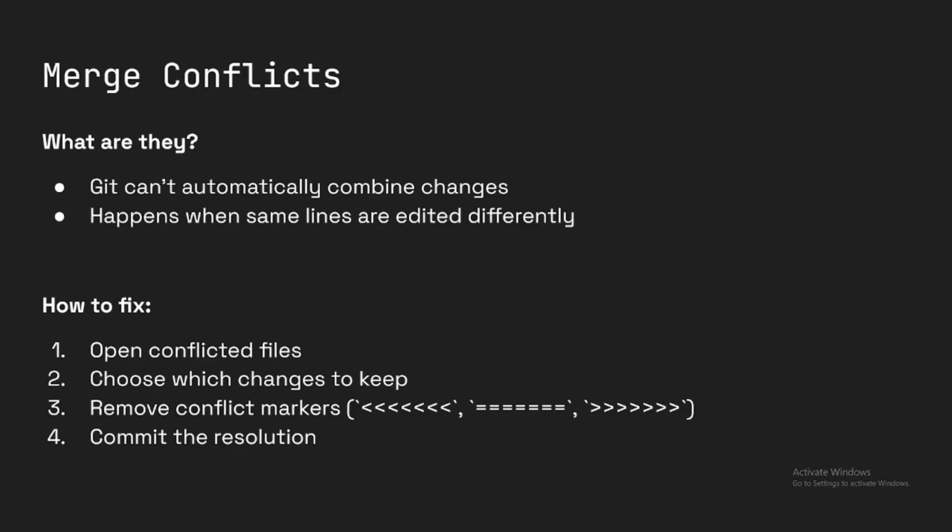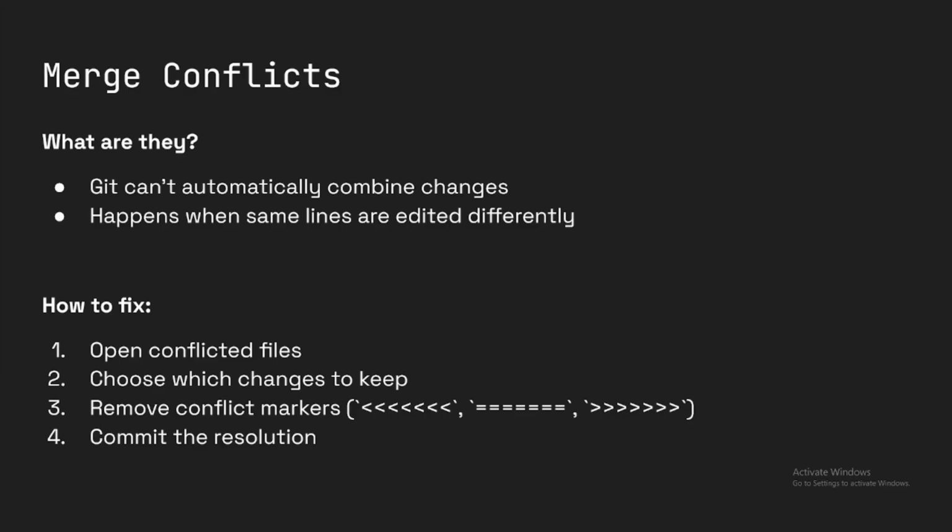Okay, so Git cannot automatically combine changes. It happens when the same lines are edited differently. For example, let's say you give GitHub a file that has 100 lines, and the header tag is like DePaul Web Development Workshop number 3. It accepts it. Then let's say you commit the same file with changes to the same line, and you rename the h1 tag to something different. GitHub doesn't know what to overwrite. It doesn't know what to commit. So you get a merge conflict.